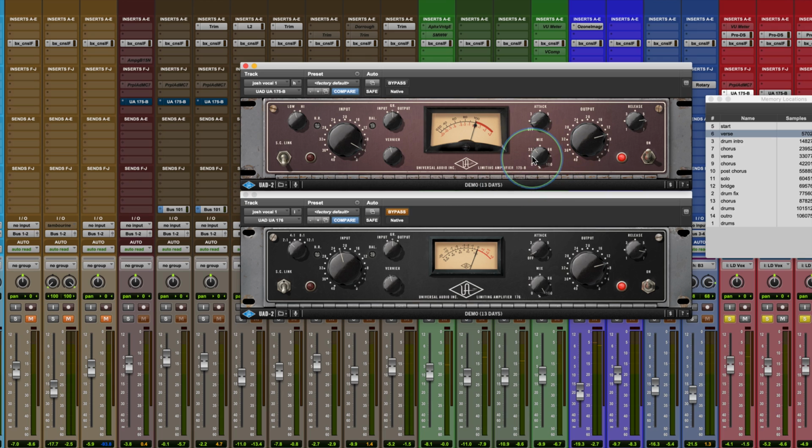Right, where I can preserve and keep some of the natural dynamic while bringing in some body. Really incredibly powerful tool for working with vocals. So let's go to the 1176 and take a look at how I might use this a little bit differently. So here we have the ratios.